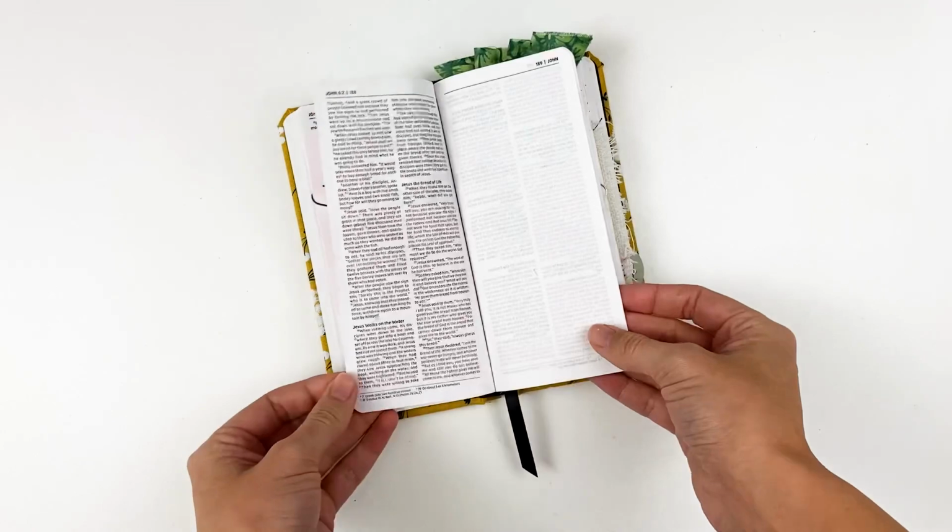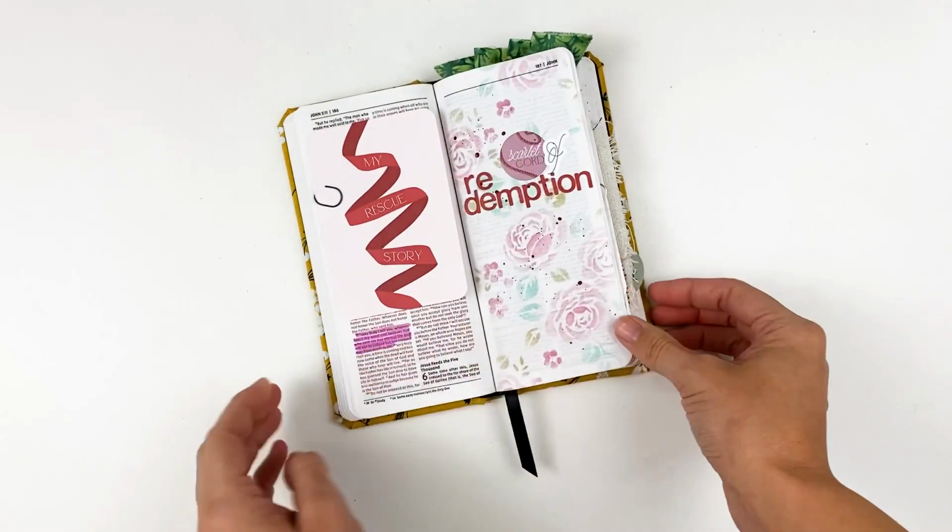As you can see here, not really any bleed through, maybe a little shadowing, but nothing too bad.